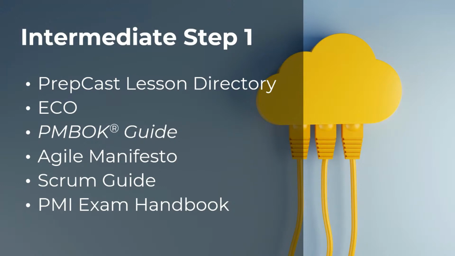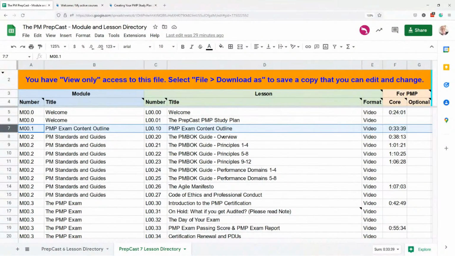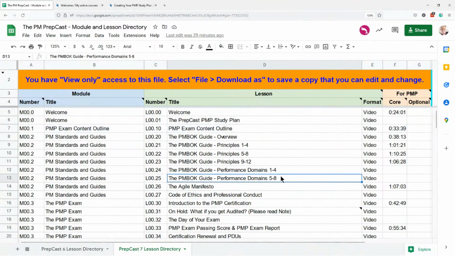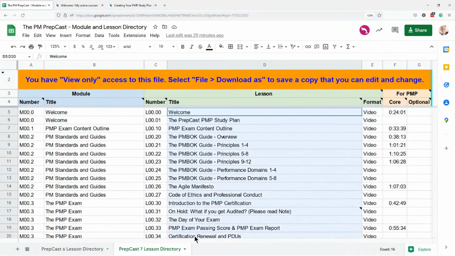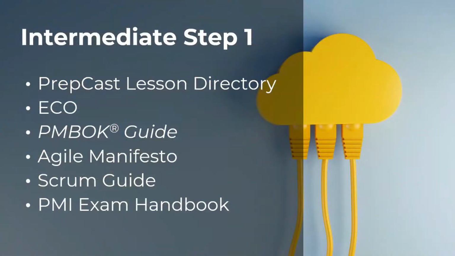The reason why I have listed them in this order has to do with our module and lesson directory, because this is pretty much the order in which they come here in Module 0, right? So if you have these documents and you look at them, you will be well prepared on your way of going through your lesson plan and lesson schedule and watching your lessons. We'll look at the plans, the schedules in just a moment.